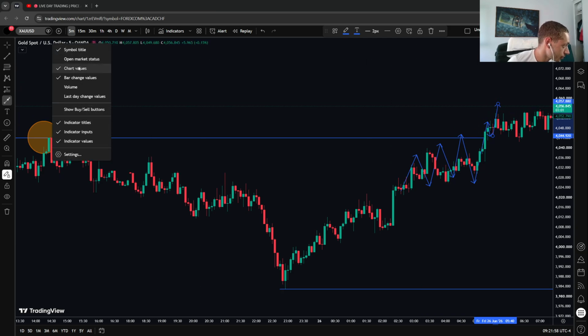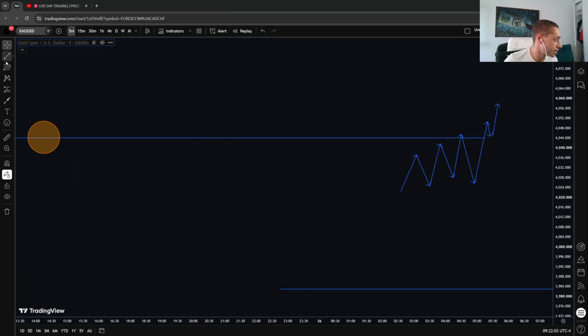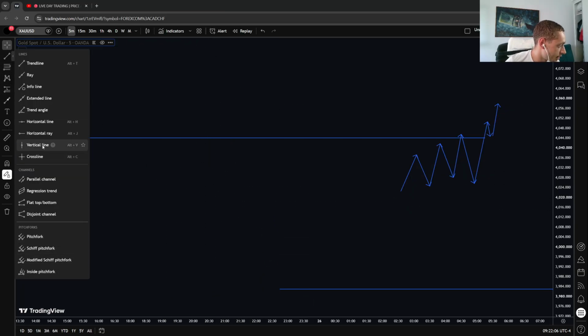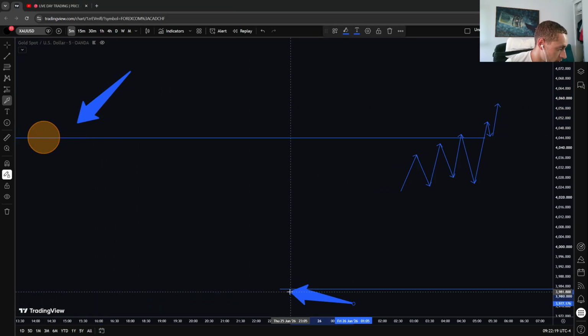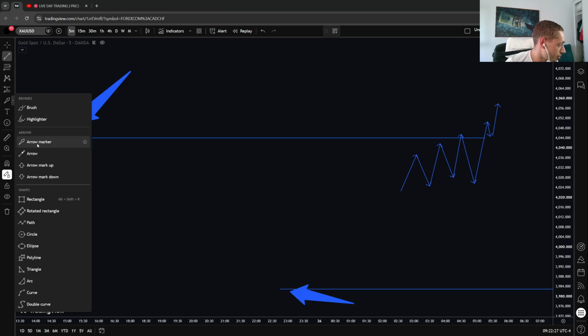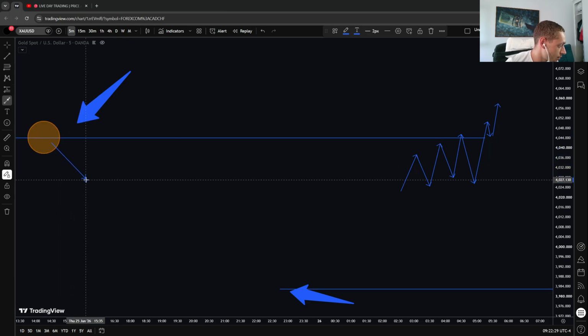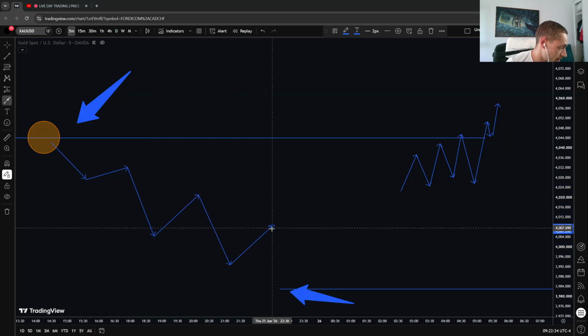So if we get rid of this one, we want to see this level that we had to the left. We said it was 40.44, and we said this is the equal highs, right? Then we have the swing low here. So at some point, price or sellers were in control of the market, going down to that swing low, right? Sellers were in control here, and we tap into this swing low.